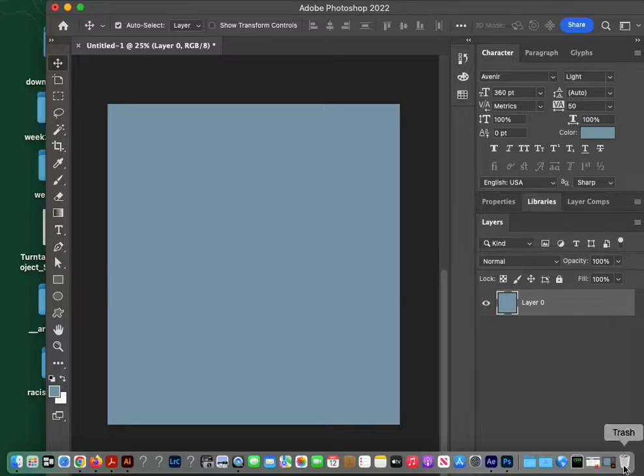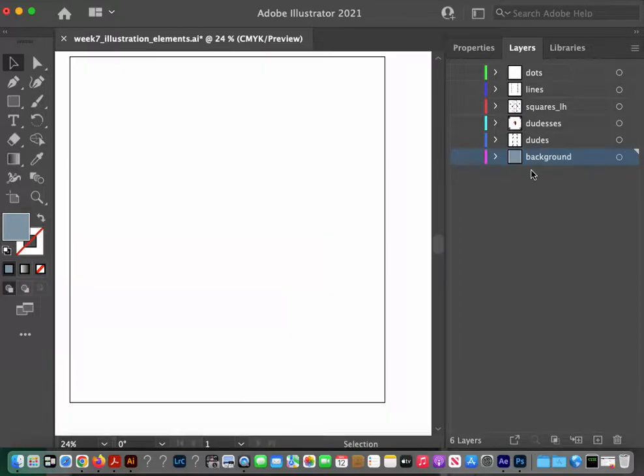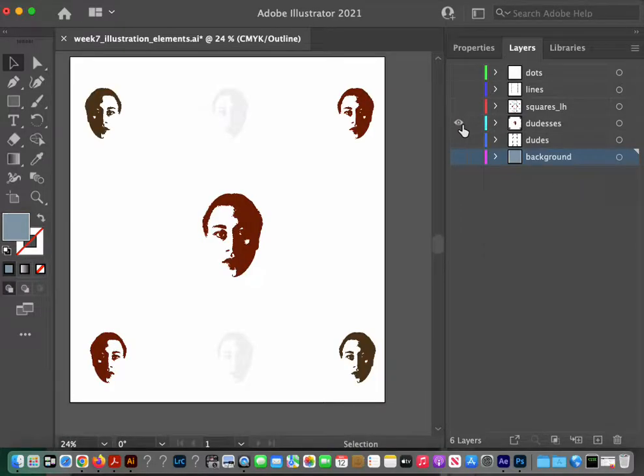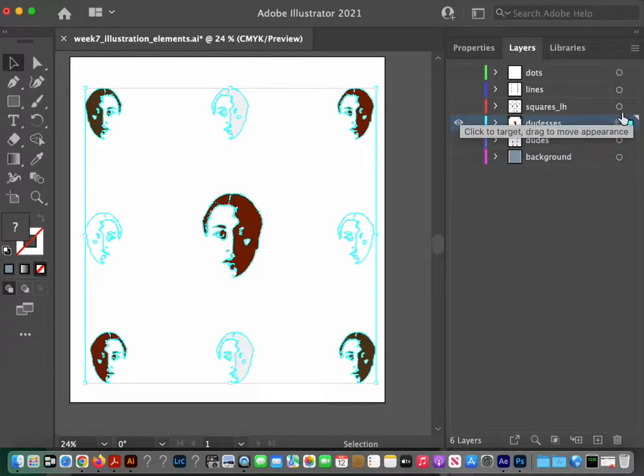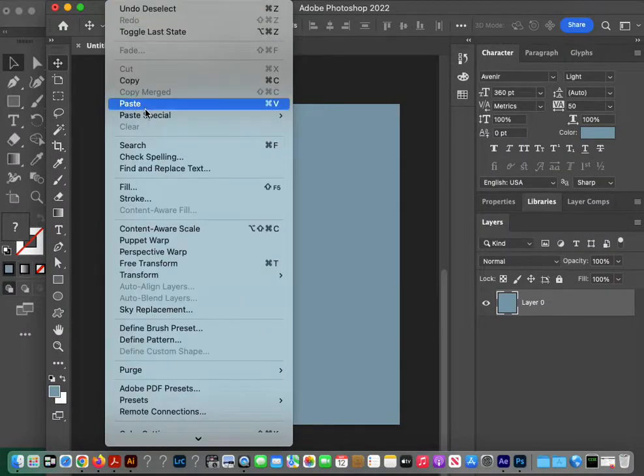Now let's go back in Illustrator though and see why we cannot select isolated elements. For example, if I want to copy the duodecis, I should be able to click on this little loop. They're selected. I do Command Copy, and then I go in Photoshop, and I do Command V, or even Edit Paste in Place.